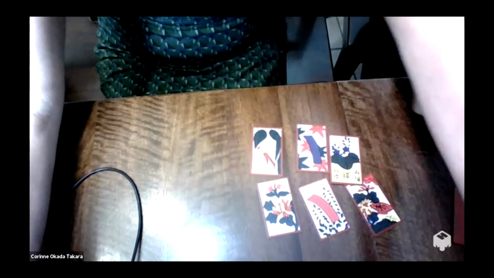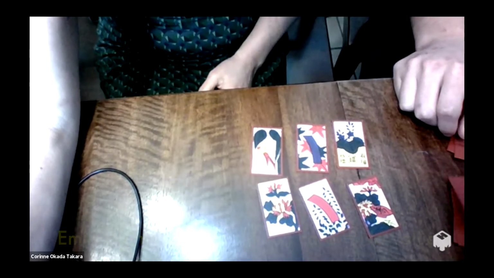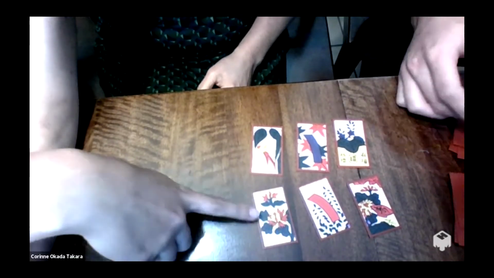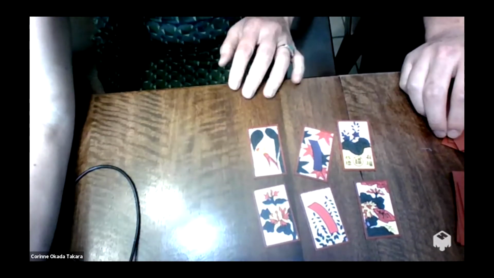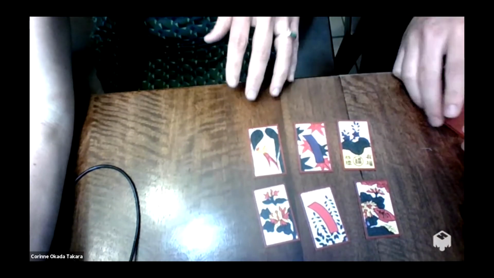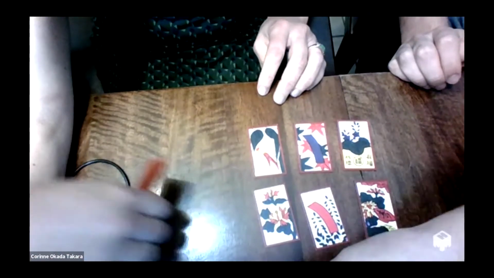And Emily, do you want to tell us what the point values are here? That's 0 points. Kasu? Yeah, so we just put them off to the side in like a trash pile. And when she's talking about putting in a trash pile, these are all in play right now. So what's going to happen is Cole's going to give us each a little deck of cards. Each gets 7.